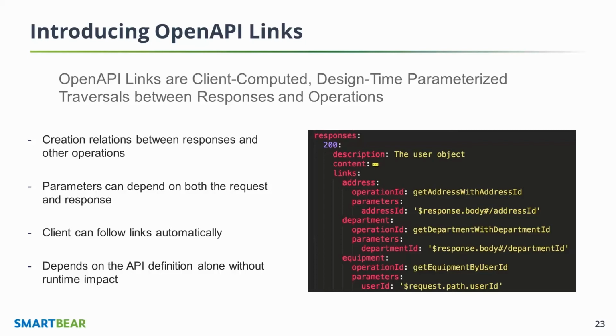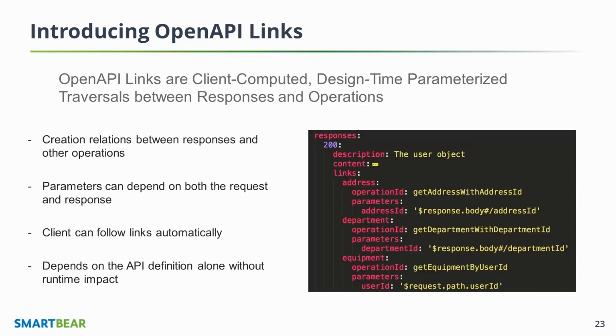And you can manipulate all those with this expression language to decide what kind of parameters you end up sending to the next operation. So just to give an example, let's say you get a list of users, as you have a get users, and you have a get user address operation. So you can extract from the list of users each user ID and know how to use the next URL to get the address for that user. So that's a link, for example, that you can define. There are no limits to the kind of links that can be defined.